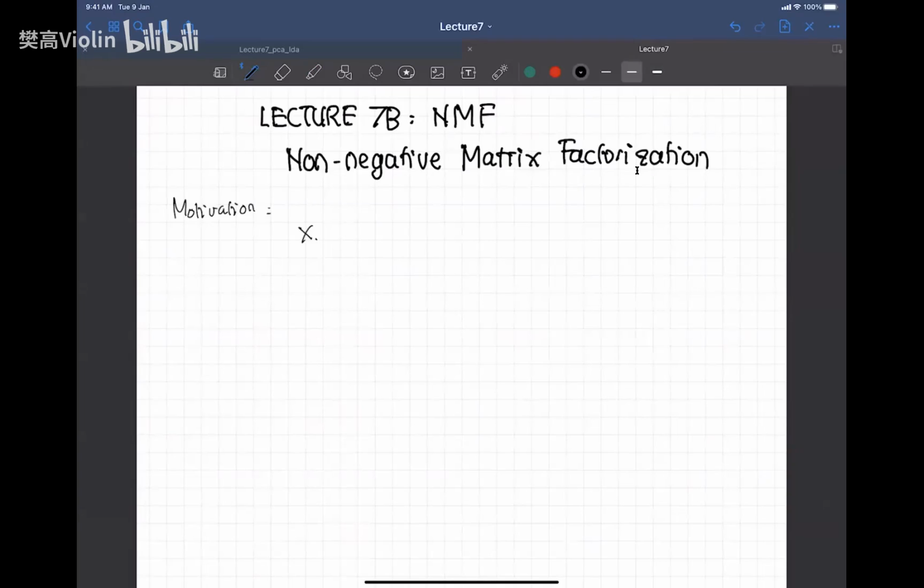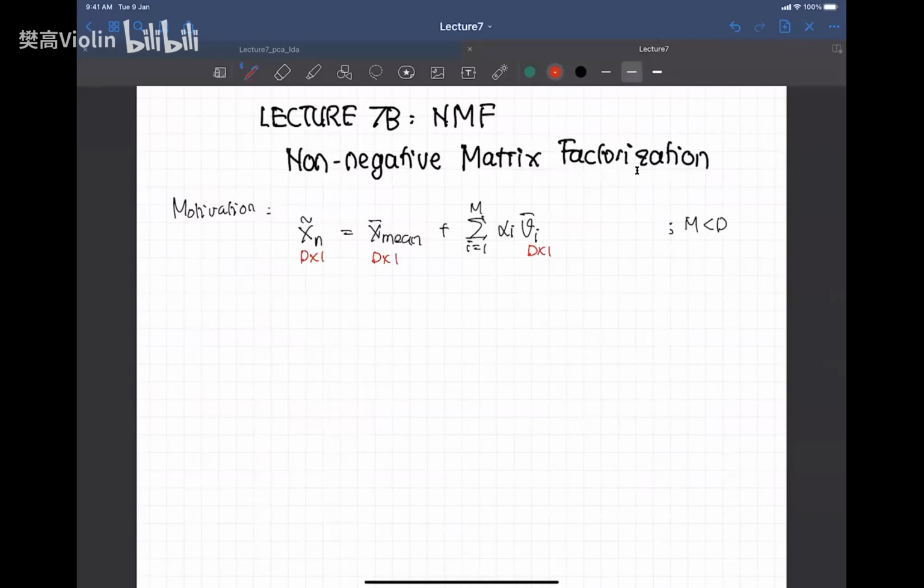In PCA, we can have the approximation of a data xn equals x min, the average phase, or the mean of the average values, plus the sum for i equal to 1 until m. So m here is smaller than d. Assuming that this one is d by 1, and this one is lambda i, the eigenvalues, and this one is the eigenvectors. Again, this one is d by 1.